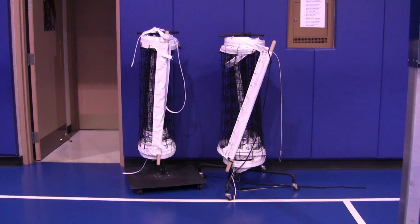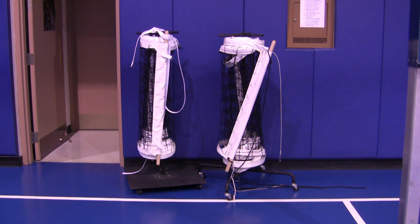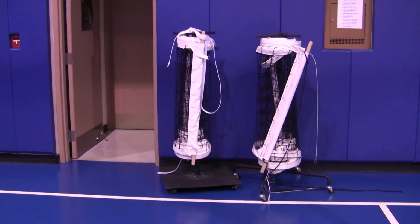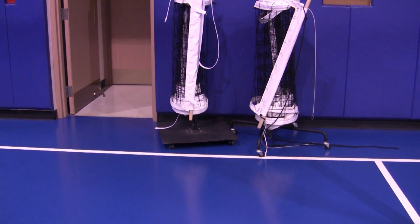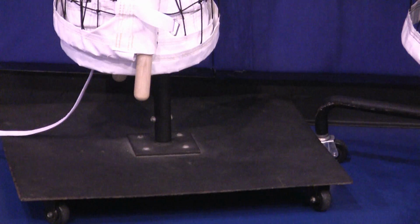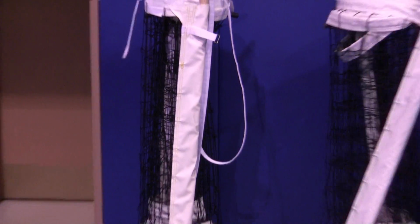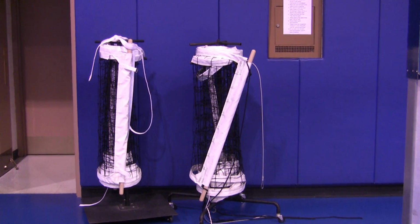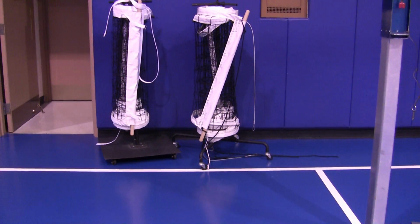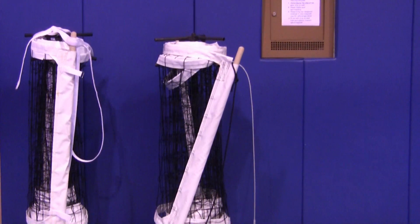Next major decision point is which net to hang, and I'm going to tell you, we have a game net and a practice net. The game net's this wonderful net right here. It's hung on the reel that has a flat bottom. Here's the flat bottom right there. There's the net. It's a wonderful net. Kevlar stitching. Here's our practice net. The bottom of the reel has tubes. Alright, see? And also there's black ropes hanging off of that.